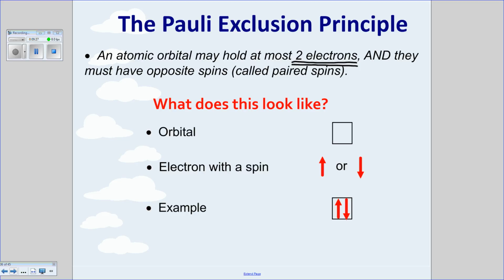If we are drawing it out, you would draw your orbital, and you can draw it as a box. And I've often just drawn it as a line like that. Then you have to have 2 electrons in there, but they can't spin the same way. So you can't draw 2 electrons like this. That is wrong. If you draw an orbital and you draw 2 electrons in there, and I'm doing it in red, sorry, you have to go 1 up and 1 down. And that is correct. So they have to have 2 electrons in the orbital, and they have to be spinning in opposite directions. And I do my arrows with a half arrow, but you could also, in theory, draw them like that.